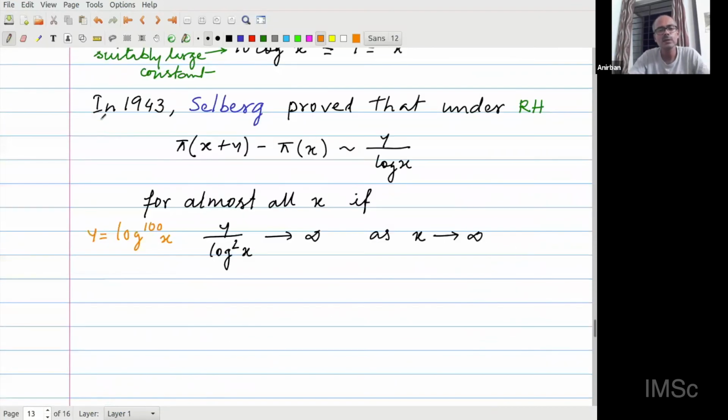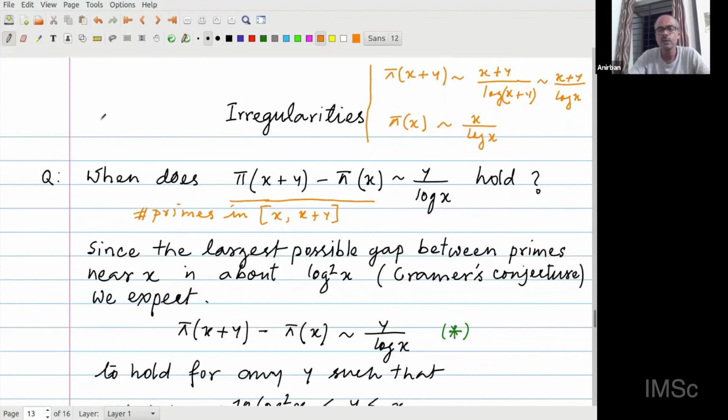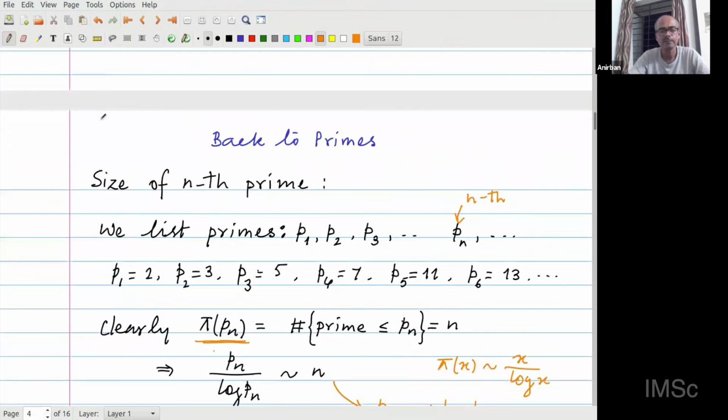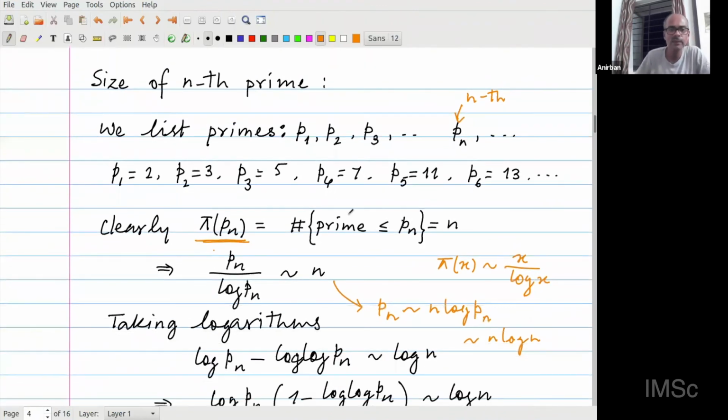Let me just switch back. It's one of the first things. So pn is the nth prime. If you look at this nth prime, why is it the nth prime? Because up to this you have, for example, let's take small numbers. If you look at p3, then you have 3 primes up to this. Similarly, if you go up to the nth prime, you would get n primes.